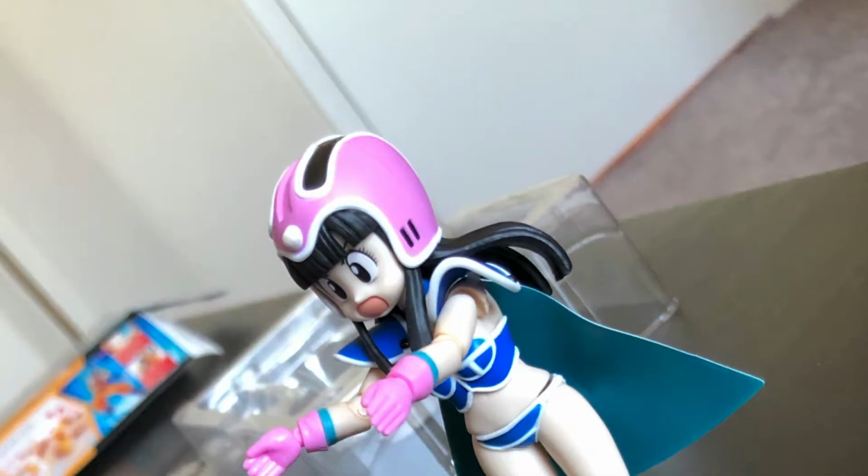Got to look at these hands just to know which one goes where. Okay, so we got our left hand in the open hand formation there, and we can fit the Dragon Ball on there so that she can hold it. But again, like you just saw, she can't grip this, so getting her to hold that's a pain. If you really get the figure held still on the ground and get her open hand there, I mean, there are ways that you can do that, but it's just so hard to get her to hold that. I probably wouldn't even bother.